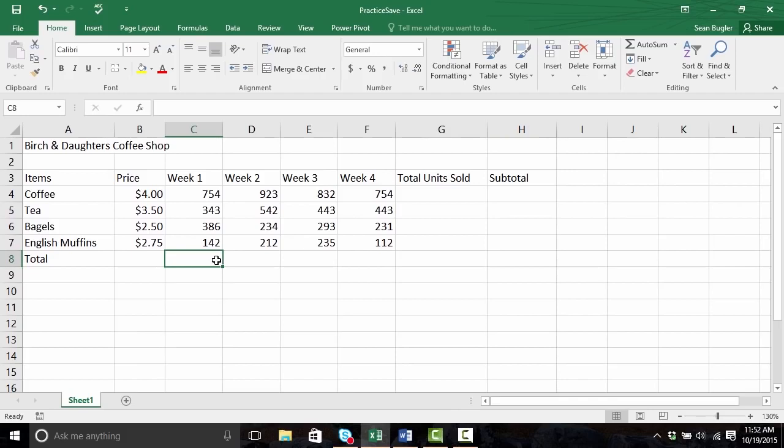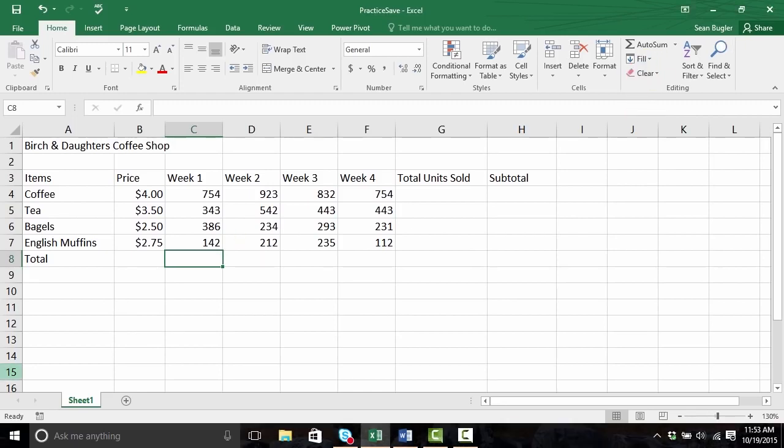Placing my cursor in cell C8 here, what I'd like to do is calculate all of the values directly above. Now, for those of you who have used Excel in the past, I'm sure you know the ability to type equals and add up all of these different values. But before we get to all of the hand typing, I'd like to show you some automated options that we have available to us. In particular, I'd like to introduce to you the auto sum tool.